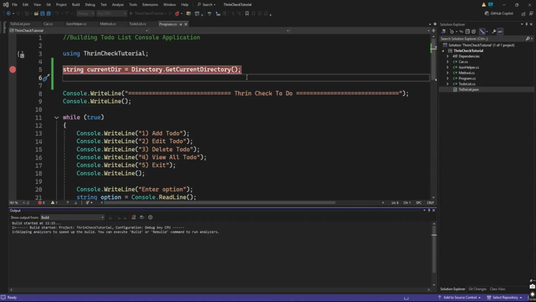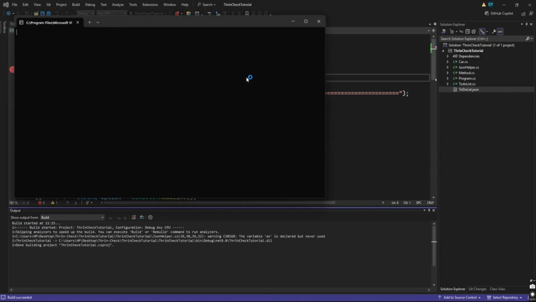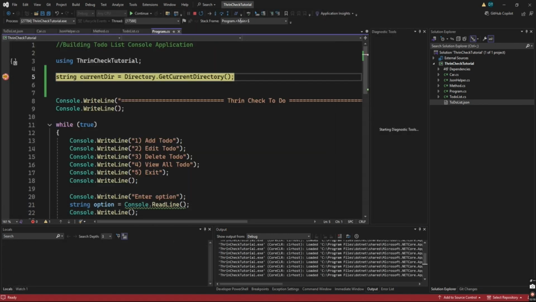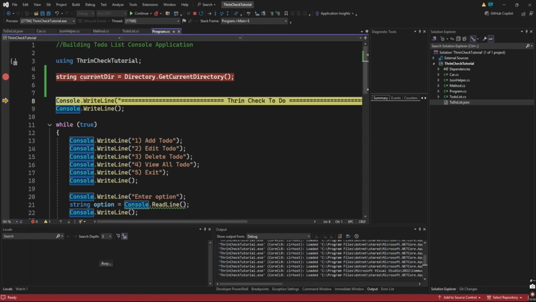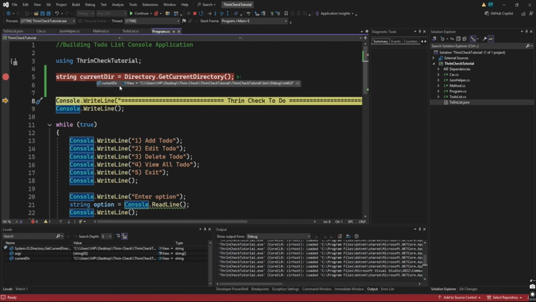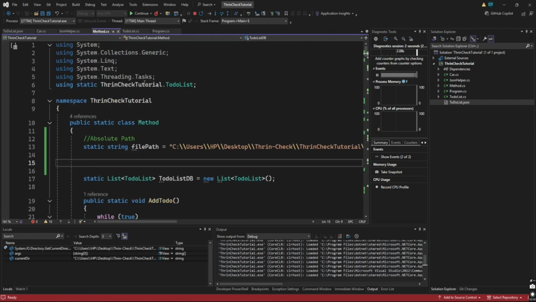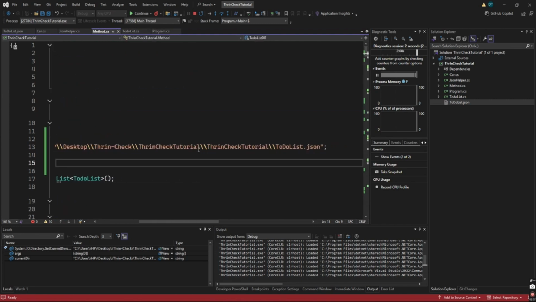You can see where we are: we are in user HP desktop train check bin debug net8. So we are in user, this one, and our path stops here, followed by the location and the JSON file itself.